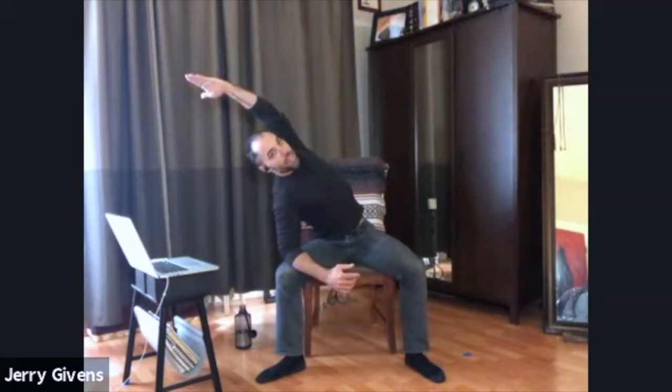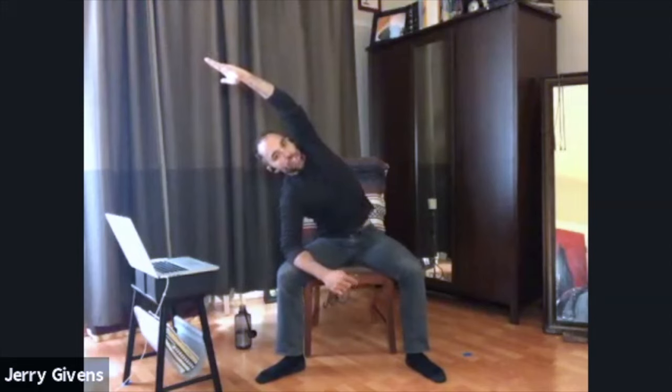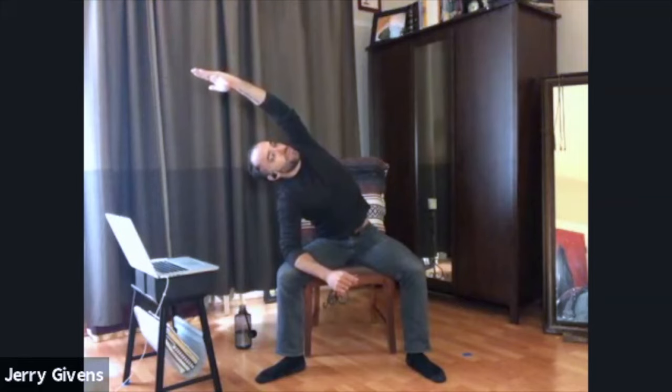Continue to roll the top shoulder back, reaching through the fingertips. And as we're reaching through the fingertips, think about grounding your left hip back down onto the chair. It's like you're stretching in two directions. The hip grounding down and the hand reaching out. One more breath here. And then with an inhale, go ahead and come all the way back up.